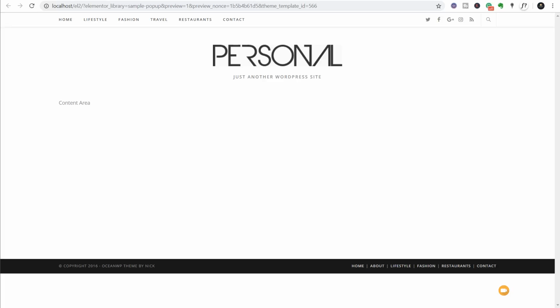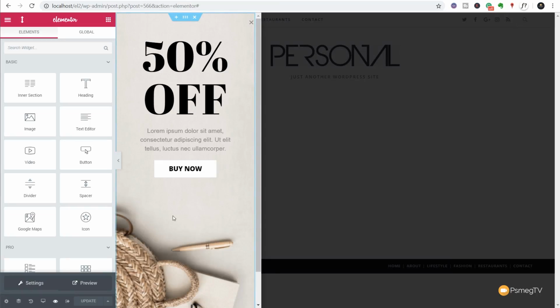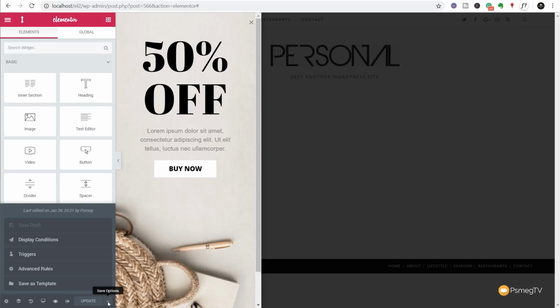So now that we've seen our pop-up in action, what if you want to change some of those triggers or you want to change the conditions? How can you do that? Well, it's really easy. Let's just jump back into the dashboard. What we're going to do is where we've got the update button, which you can see is currently ghosted out, we've got a little pop-up arrow to the right hand side, which is the options. We click and expand that out.